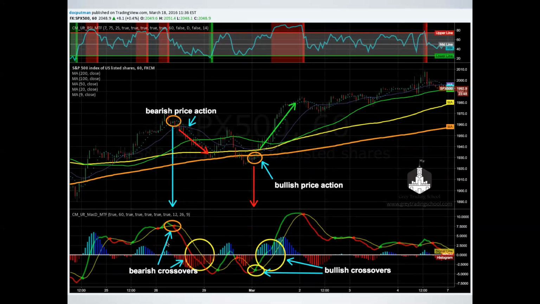And vice versa, you can see the bearish crossovers in the same fashion and the same bearish price action movement. So you can actually catch this in both directions, if you're on the right time frame and you're watching. Centerline crossovers can also last a few days or months. It really depends on the strength of the trend and the momentum. MACD will remain positive as long as there's a sustained uptrend, and MACD will remain negative when there's a sustained downtrend. This could have remained negative forever if this downtrend had sustained.